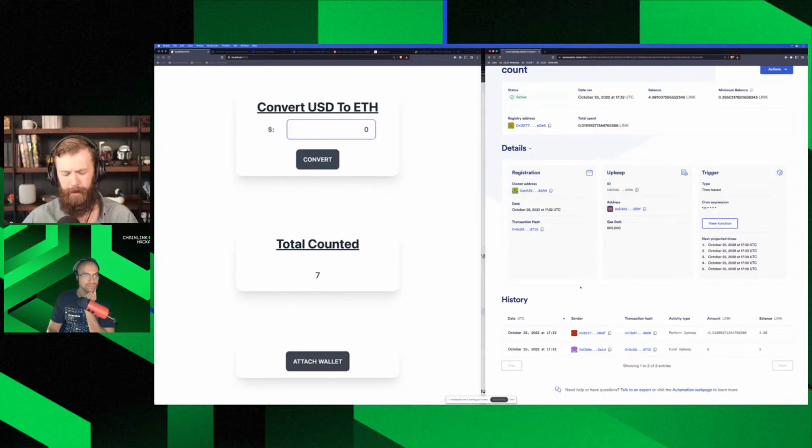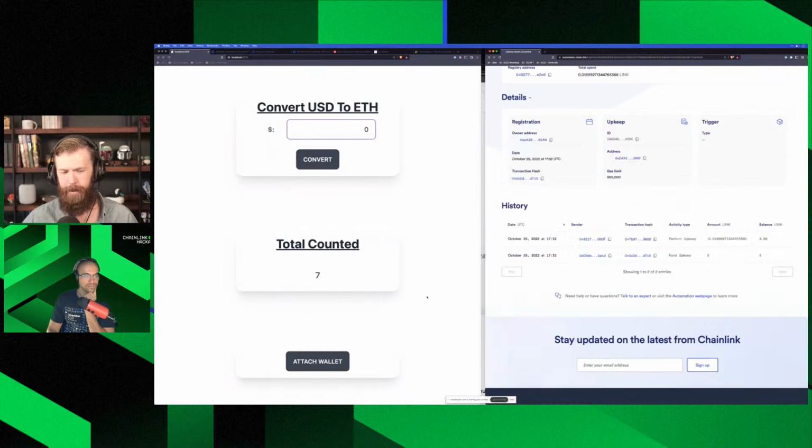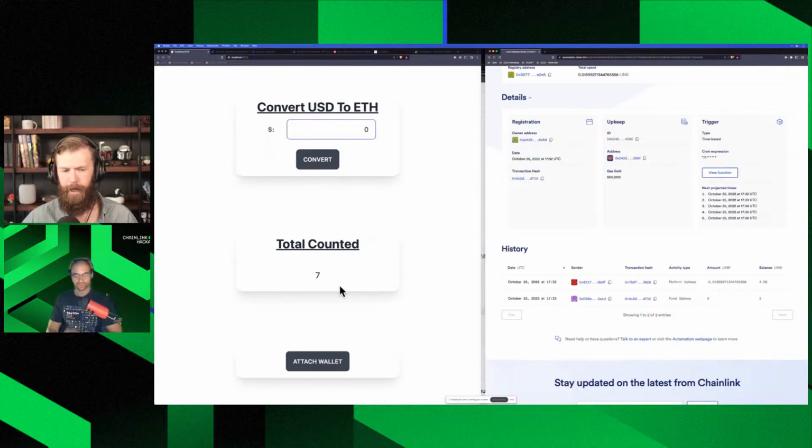So if we wait here for another minute, we should see this total counted go up to 8 in just a second. While we wait for a minute to pass. Any questions?